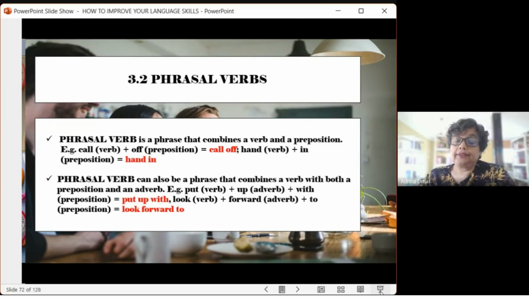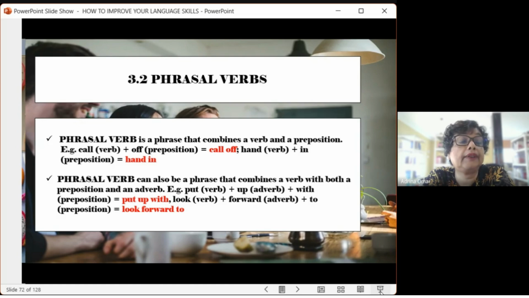Okay, the next feature of the English language is phrasal verbs. A phrasal verb usually combines a verb and a preposition and creates a new meaning.